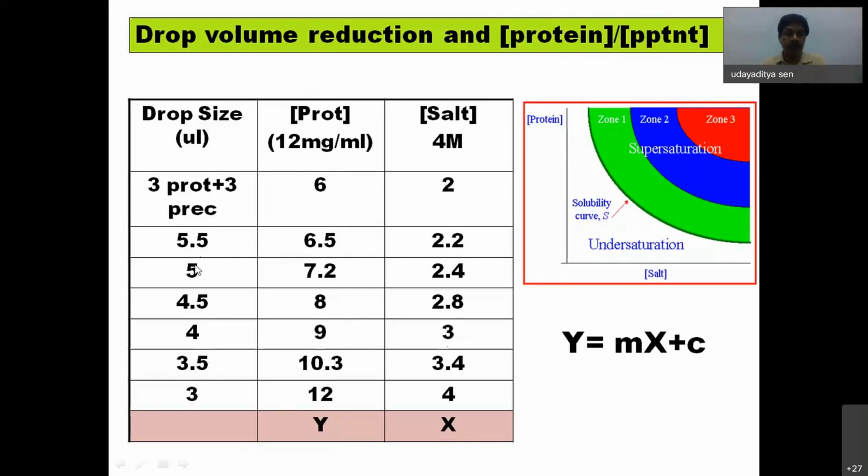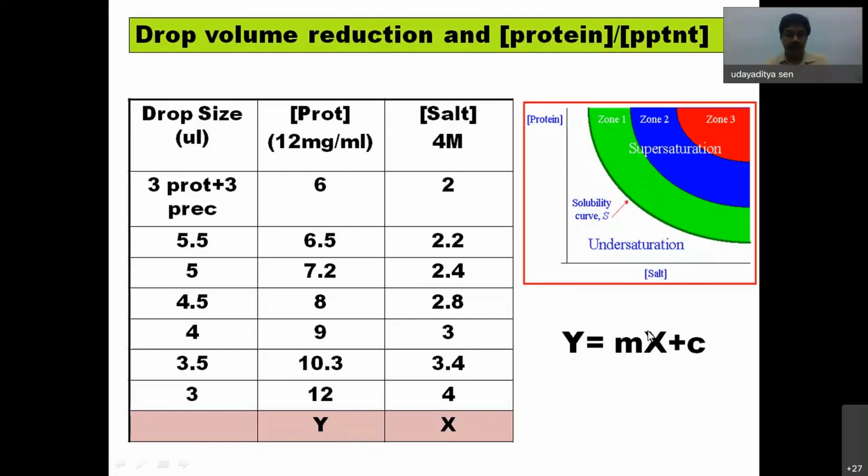So with time, your protein concentration is increasing, and salt concentration is also increasing. So this is this kind of equation. Suppose this is salt, this is protein concentration, so you'll get a y equal to mx plus c kind of equation. Suppose this is your starting point, and if you gradually come over here, 4 molar, somewhere here, the protein concentration is also high, so it will be somewhere here. That's why I say y equal to mx plus c means this. If you start from here, it will go like this, depending upon the aim. It might go like this, it might go like this. So during equilibration, your protein concentration and salt concentration increase, and gradually you move from the labile region to the nucleation region or precipitation region.